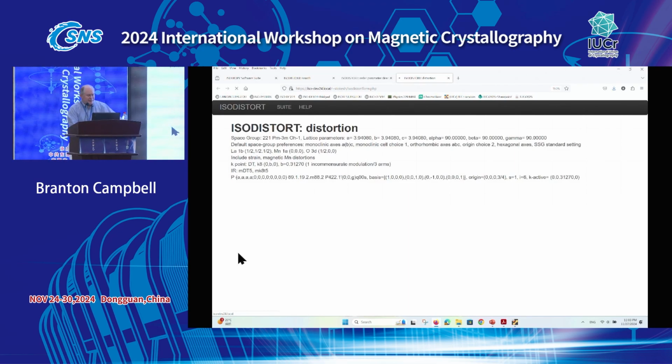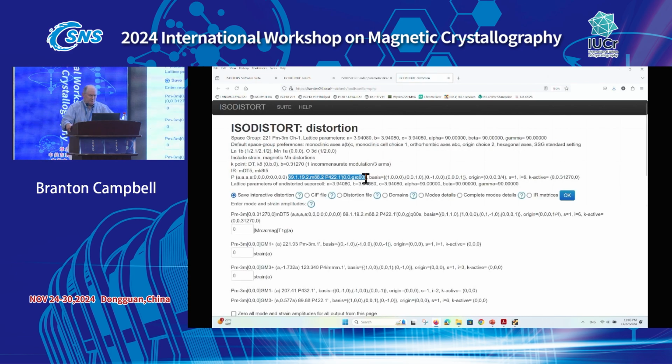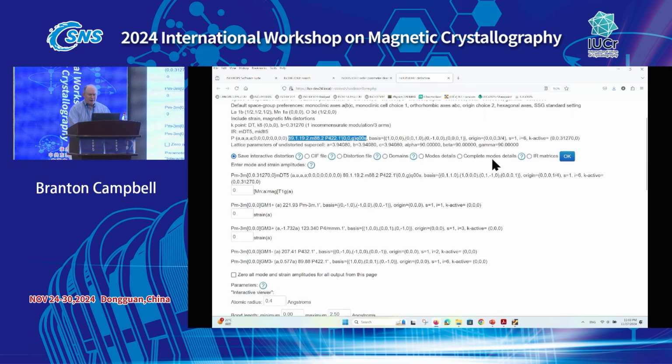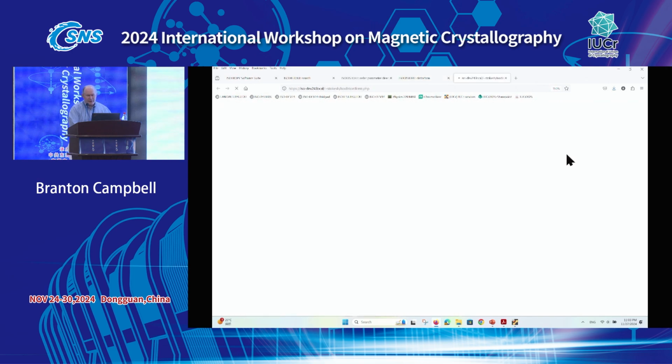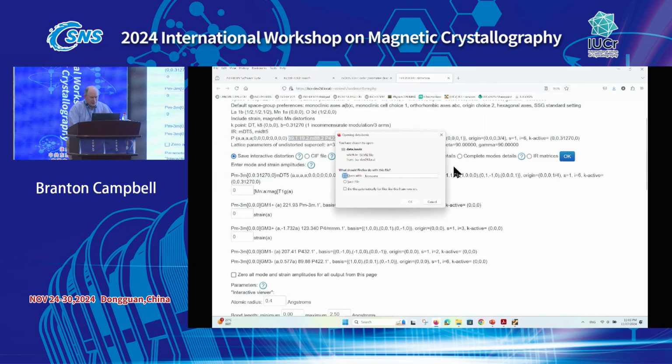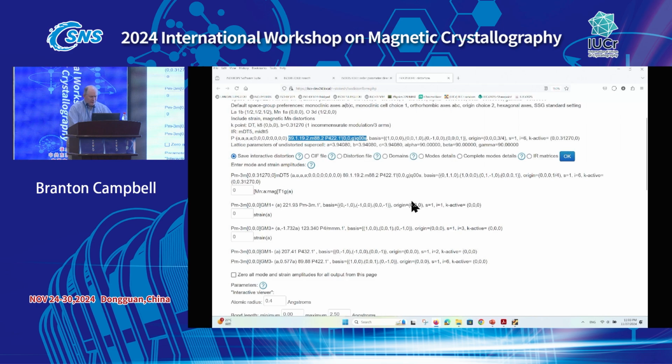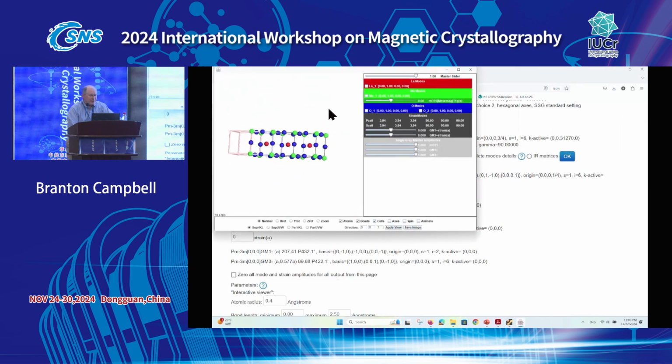And the result of this order parameter is a superspace group. It's a magnetic superspace group. And if I want to visualize and see what are the degrees of freedom that are available, I go to ISOVIS. I'm not sure why it's so slow. And I find that I have some degrees of freedom to work with.